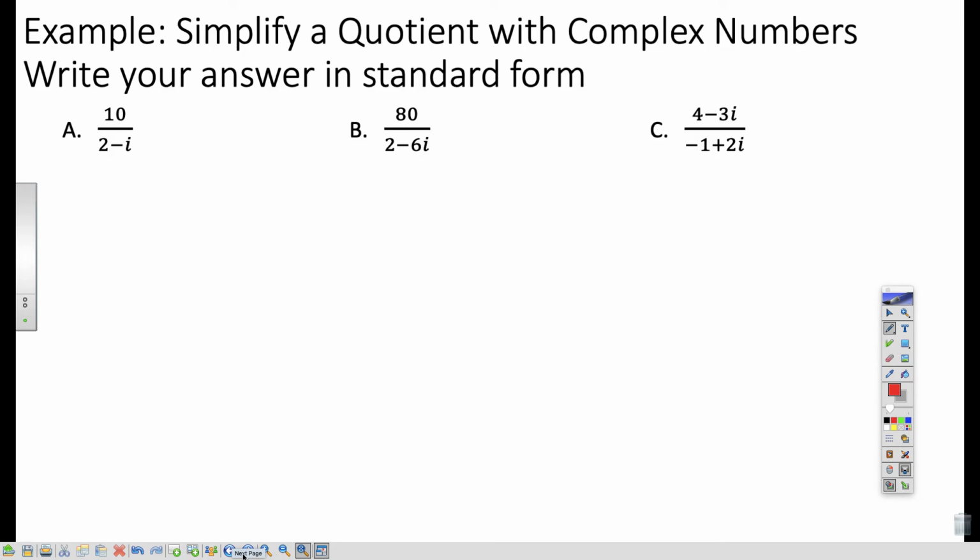So, I don't care about the numerator, right? Because that's where the i needs to end up. So if there's an i in the numerator, I don't care. I only care if it's in the denominator. So I have 10 over 2 minus i. Can't have imaginary in the denominator, so I need to multiply by the denominator's conjugate. And I can multiply anything I want as long as I multiply both, yes? So what is the conjugate of 2 minus i? 2 plus i.